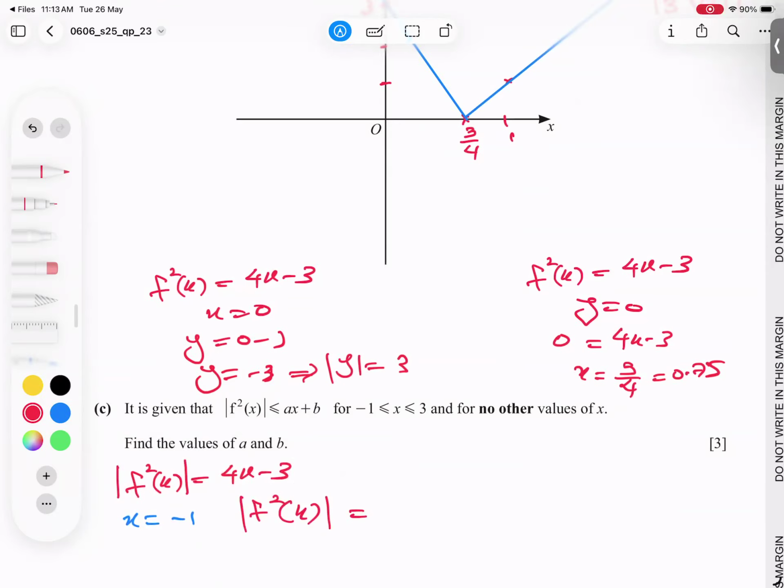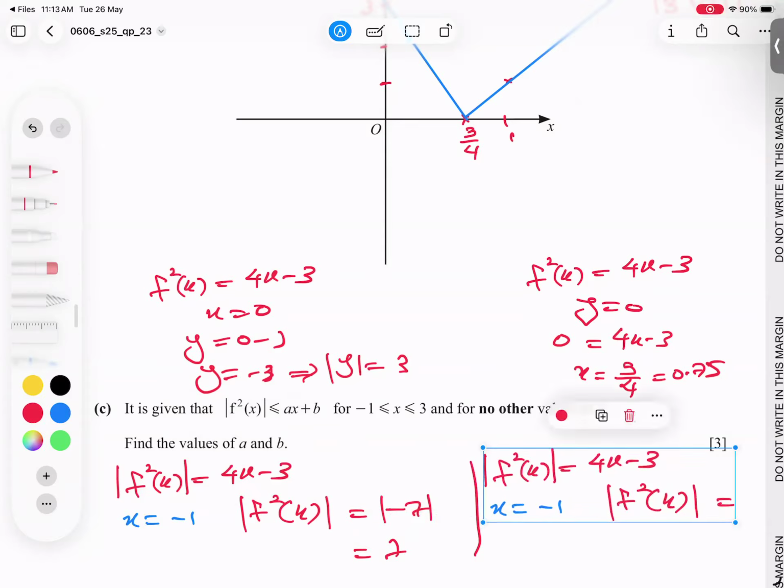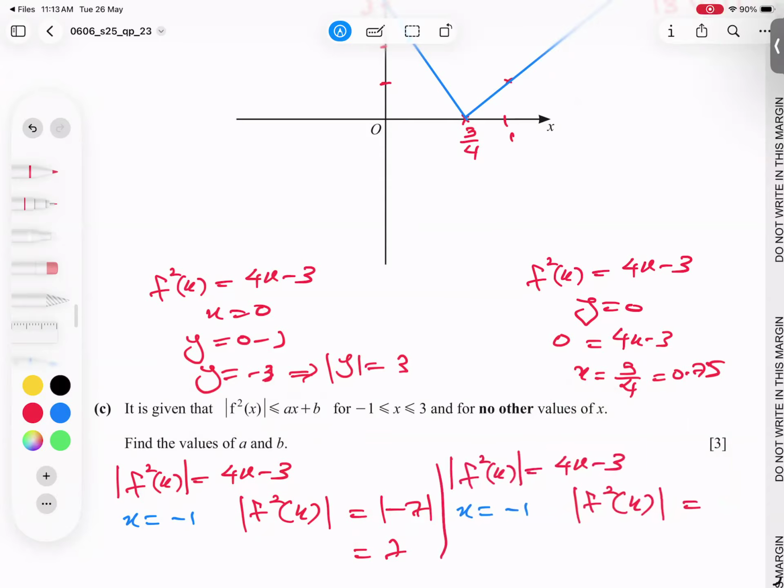So what am I getting here? Negative 7. The modulus is coming positive 7. This is done. And for the second value, if I use not -1 but the other number, it is very clear. The other number is +3. If I put +3, 3 from 12, out of 12, 3 gone, 9. So we are getting 9 here. And the modulus of 9 remains 9.